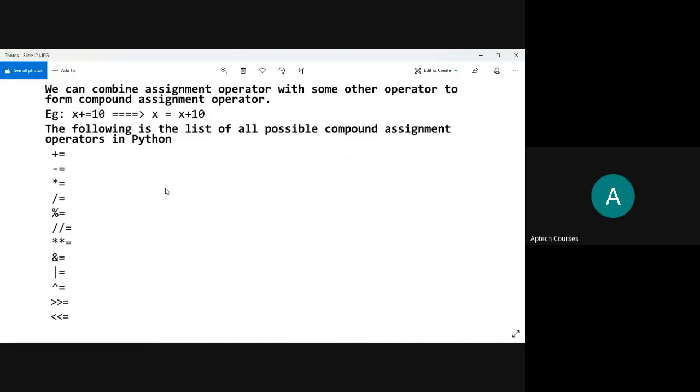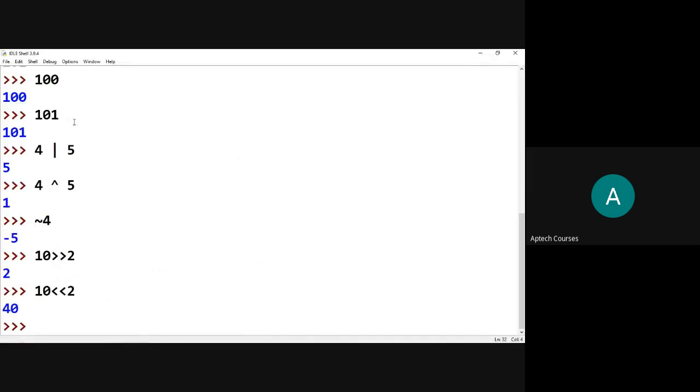For example, x plus is equal to 10 means x is equal to x plus 10.